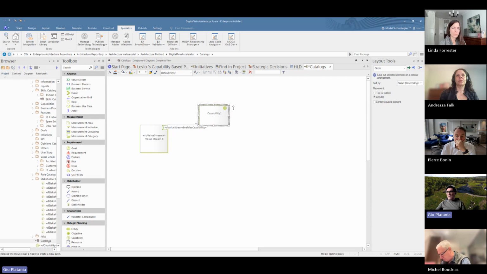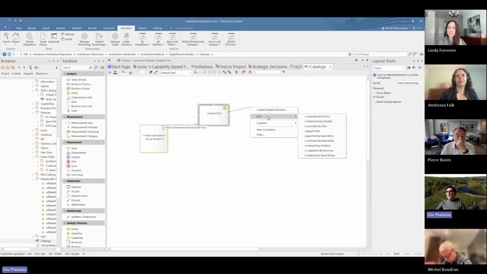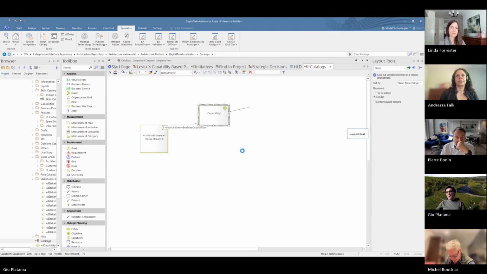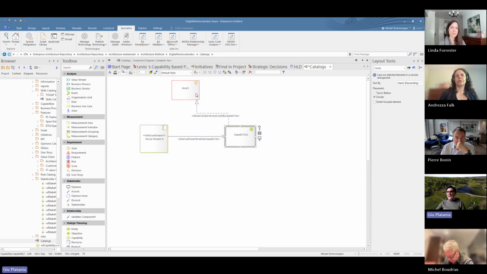Now, let's go from capability and say, okay, what is it that we can do with a capability? So we can see that a capability is supporting a goal. So that is the goal of the enterprise. And an enterprise goal is operationalized by a capability. Okay.